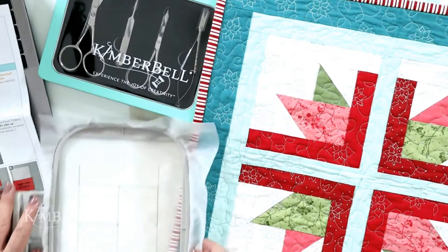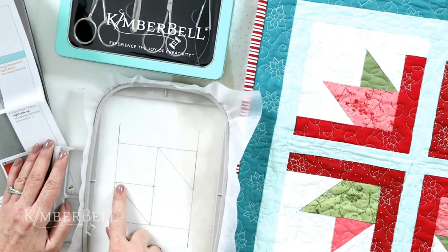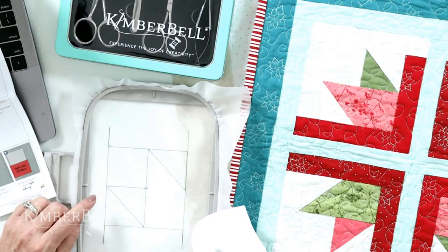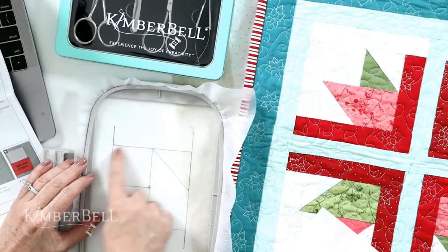All right. So the very first thing I want to do is to, as outlined in your instructions, take piece one of your fabric and you're going to place it with the right side facing up. And piece one means I'm going to cover section one. Now, do I need to do this upside down here? No, right here. So we are in section one, this area right here, and I'm going to place this with the right side facing up.